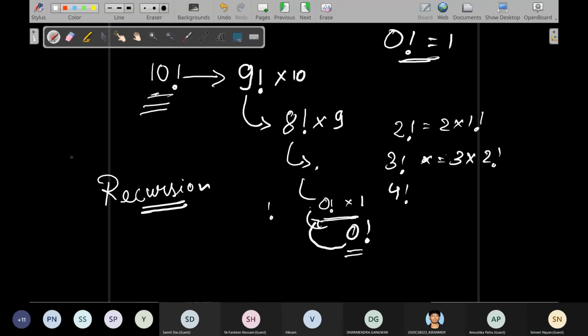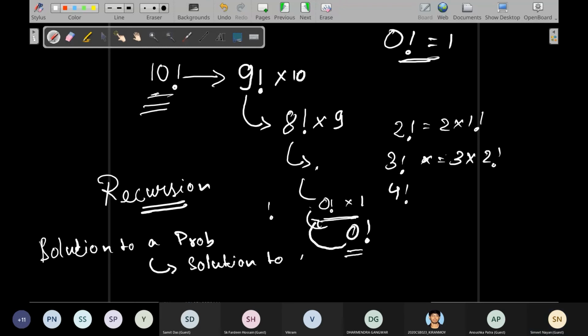So the solution to a problem can be constructed using two things: the solution to a subproblem and the base case.